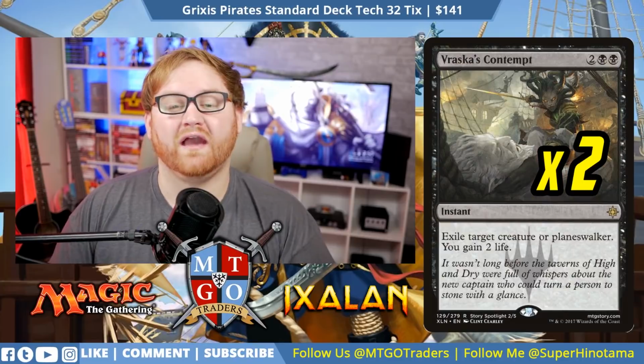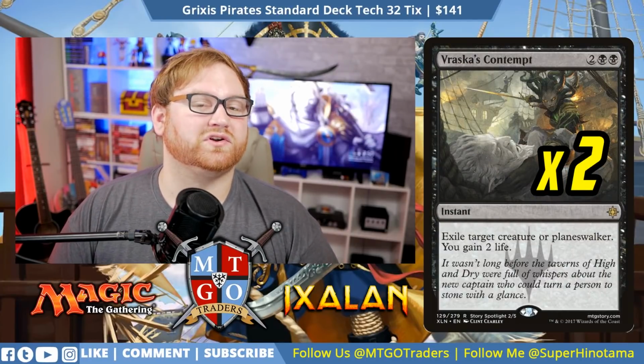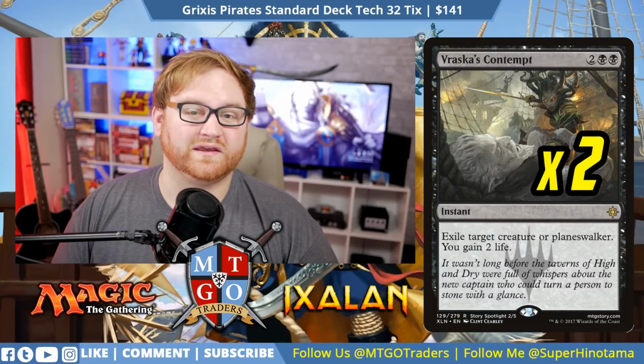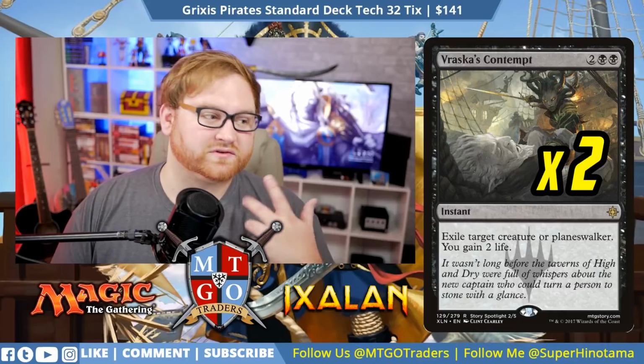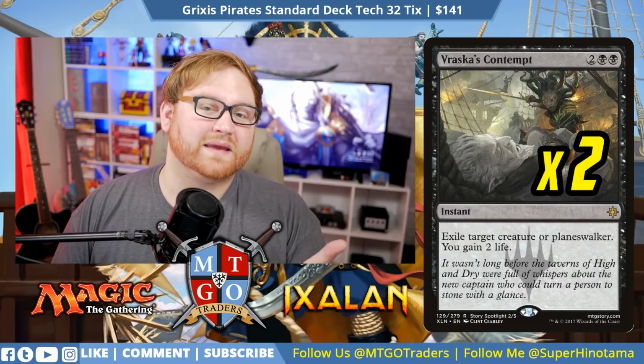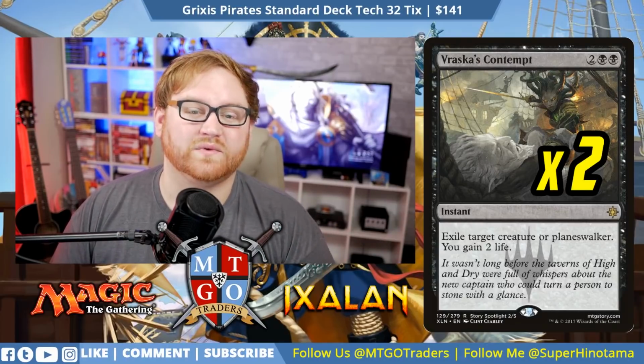Next up in the sideboard, we have 2 Vraska's Contempt, a 4-mana instant: exile target creature or planeswalker, you gain 2 life. We really needed to have this in our sideboard to represent all of the planeswalkers in the meta, and also the Scarab God, Hazoret, things like that we really need to exile as quickly as possible. And in game 2, if we see them in game 1 and we lose to them, Vraska's Contempt is definitely coming in as a way to deal with them.